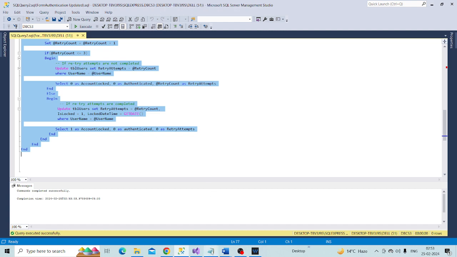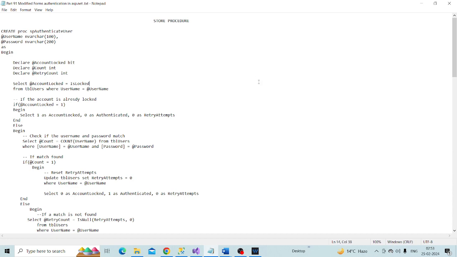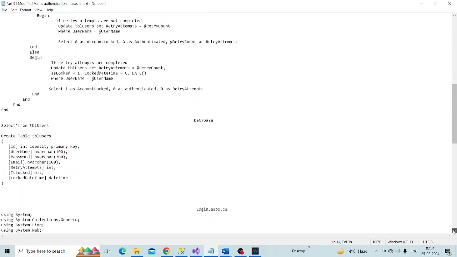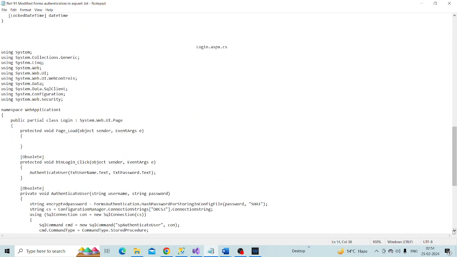Okay, so again, I have typed the method just to save the time. So go to the notepad, and here is the login page.